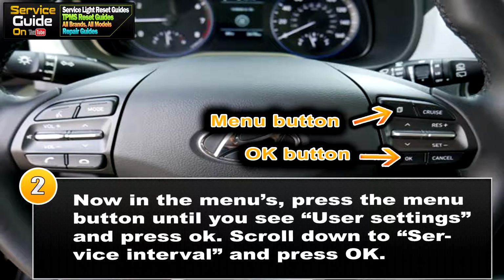For step 2, you're now in the menus, press the menu button until you see user settings and press OK. Then scroll down to service interval and press OK.